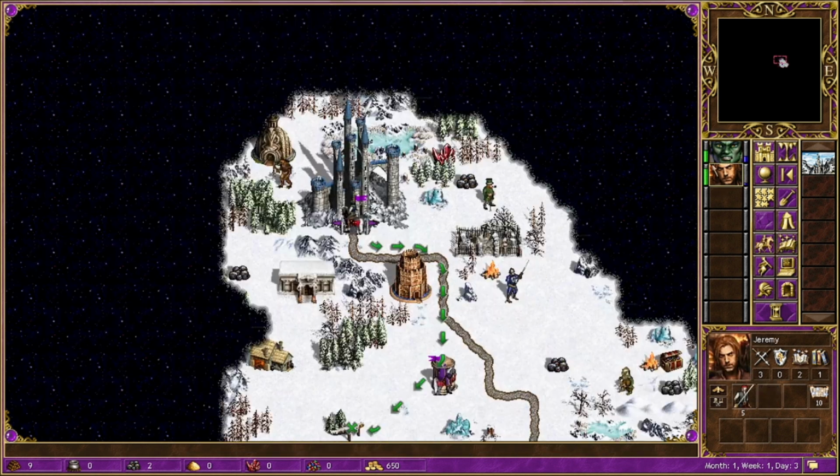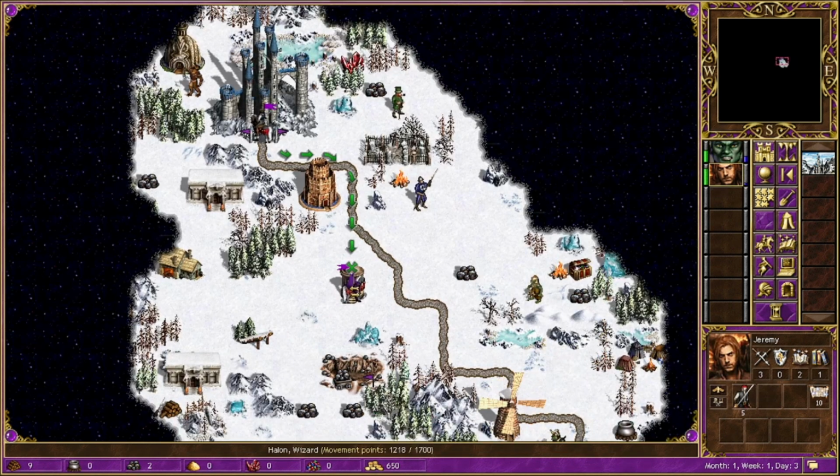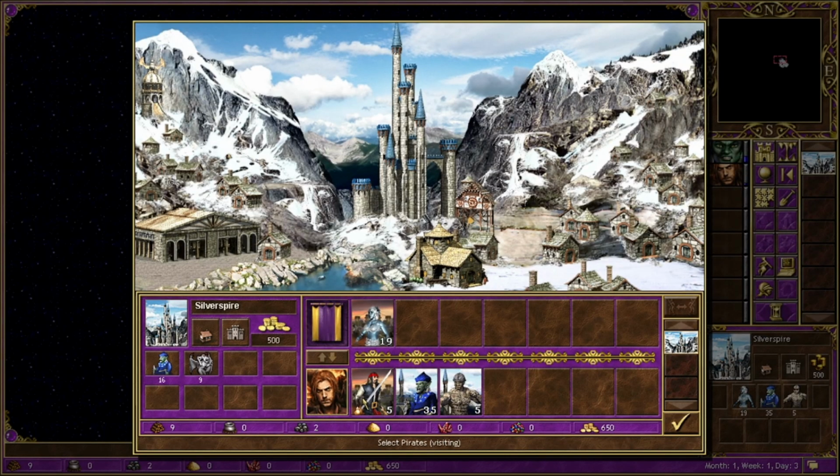Cure. Okay, it's not bad. It has its uses for sure. Jeremy needs to put his pirates away. That's gonna slow him down. I don't think we bring the golems. And I think we're actually going to buy 1 gargoyle for Jeremy to have.